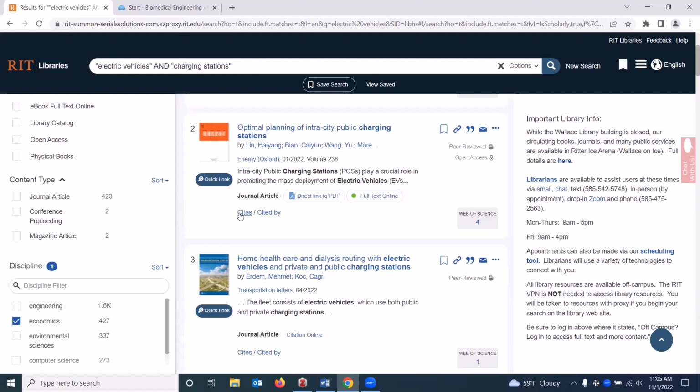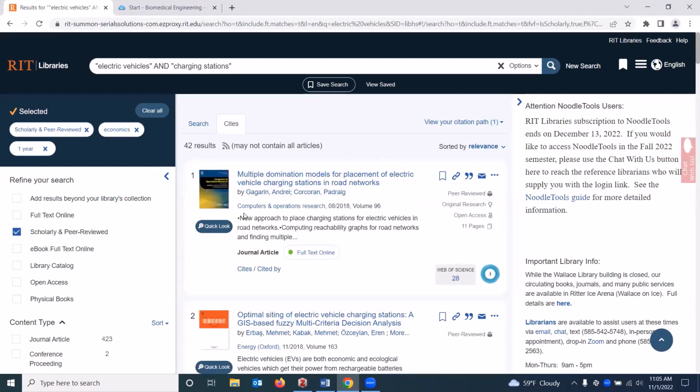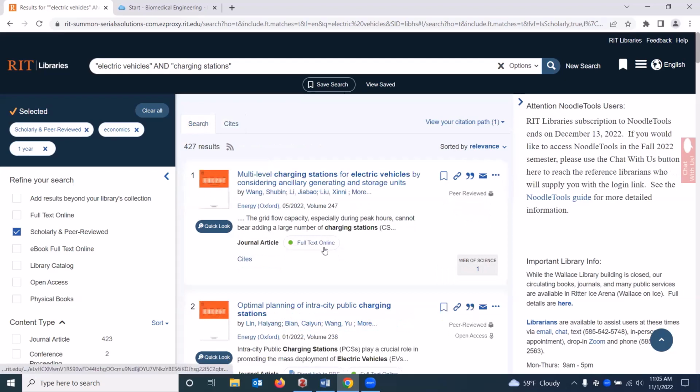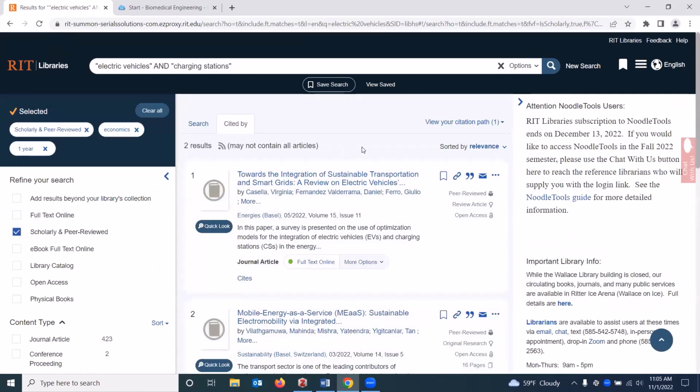You can also look at the cites and cited by. Cites are the references cited by those authors. The terminology gets a little bit muddy, so it's good to take a look at this. So cites are, for that particular article that I found, the researchers cited these articles. Cited by means someone has cited that paper in a different paper. So the by is the key part there.